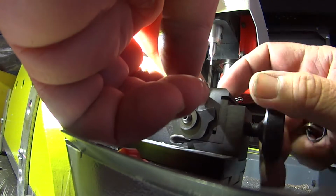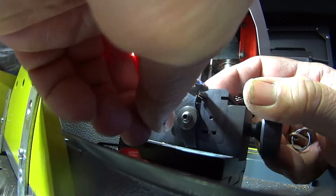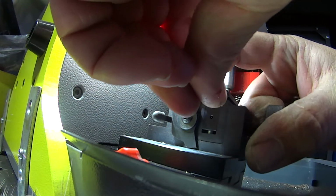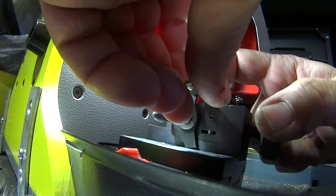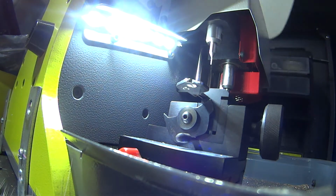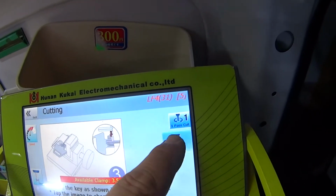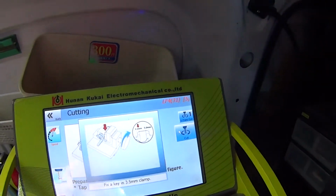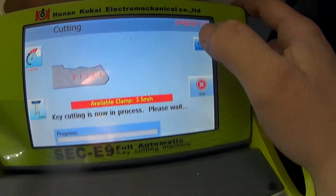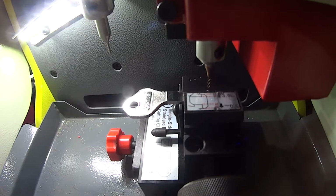Loosen clamp, close clamp. The beeping stopped. Bringing shoulder up, if you can see that. Pushing it across, making sure it's flat on the jaw, flicking it down, lid down. Okay, now cut. Yes, I've done those instructions. Okay, we're cutting. Okay, sensing.